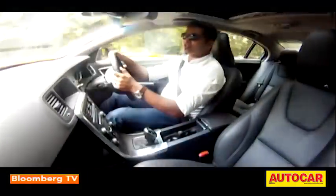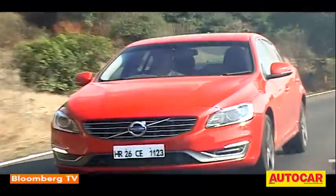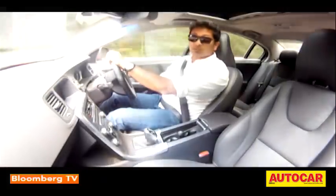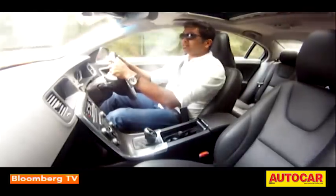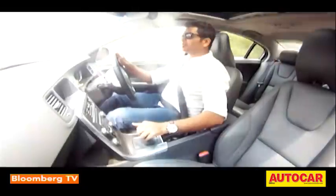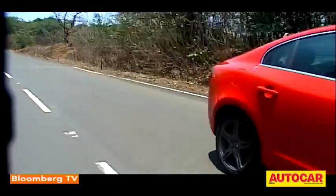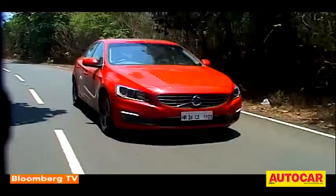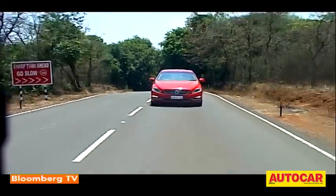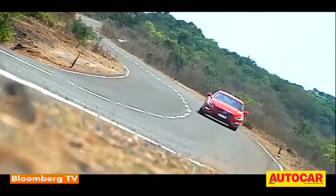Like the BMW, the Volvo is also powered by a 2-liter diesel engine. But it has 5 cylinders and the power delivery is extremely smooth and linear, and it is more refined too. But the gearbox feels slightly lethargic and it lacks the urgency of the BMW. The Volvo is quick enough and its time of 9.8 seconds to 100 is respectable. But when you pay more than 30 lakhs for a luxury saloon, you expect more performance.